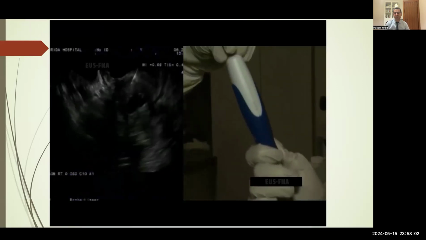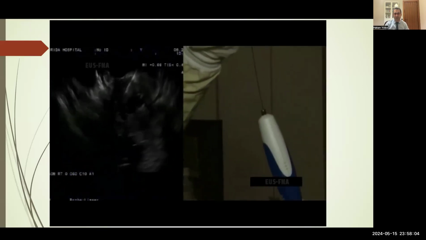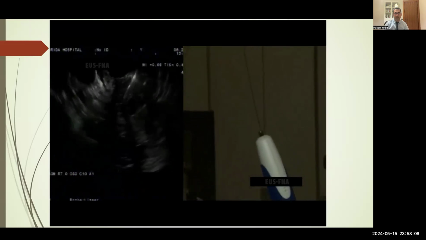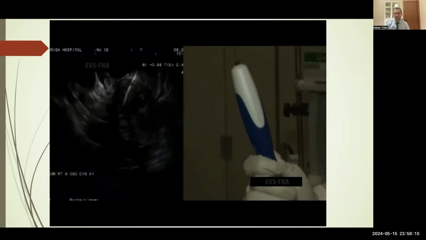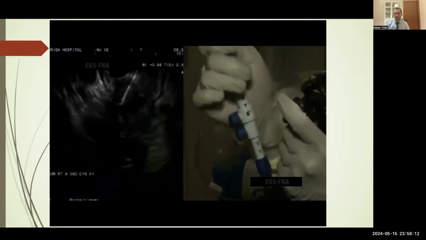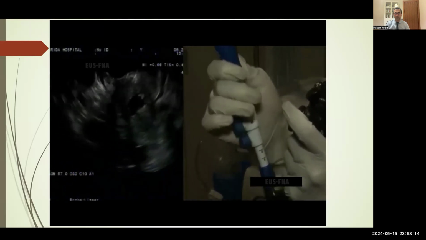This video demonstrates the wicking or capillary technique for procuring core tissue at EUS. Once the mass is punctured, the stylet is removed slowly at 10 to 15 centimeter intervals. During this process, the back and forth needle movement of FNA must be continued.